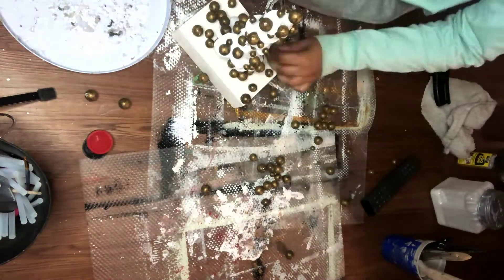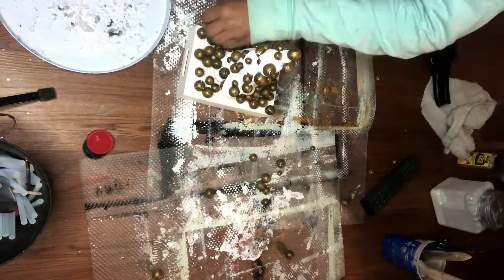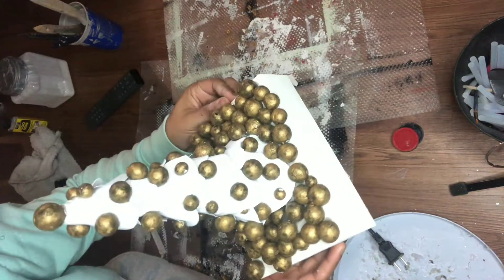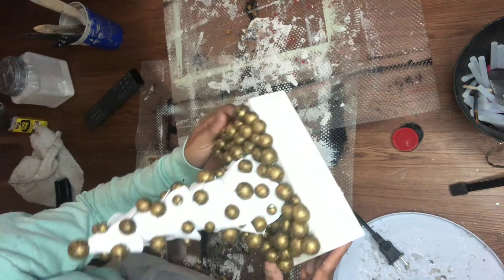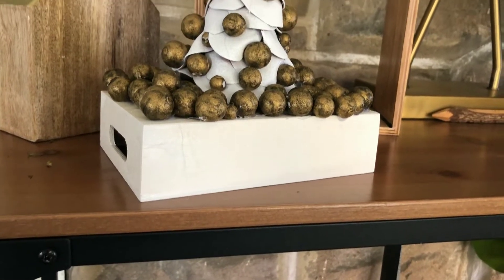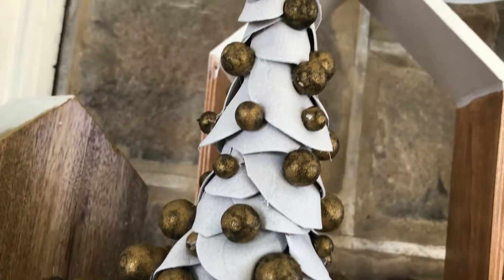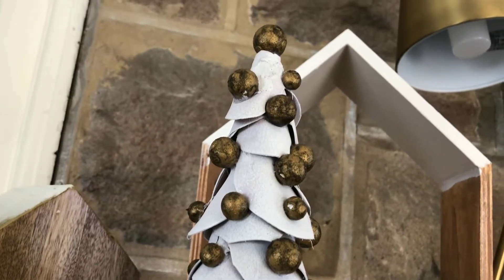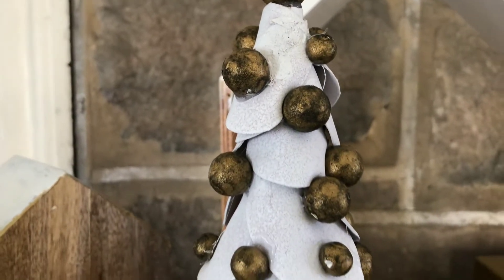Right here is when I felt like I messed up. I wanted it to look like the ornaments had fallen off the tree or were just scattered around at the base — you know how when you're decorating the tree you've got ornaments everywhere. I thought it would look whimsical. Let me know in the comments what you think. But if I had to do this again I probably wouldn't put all the gold balls at the bottom like I did. I think it turned out okay though.